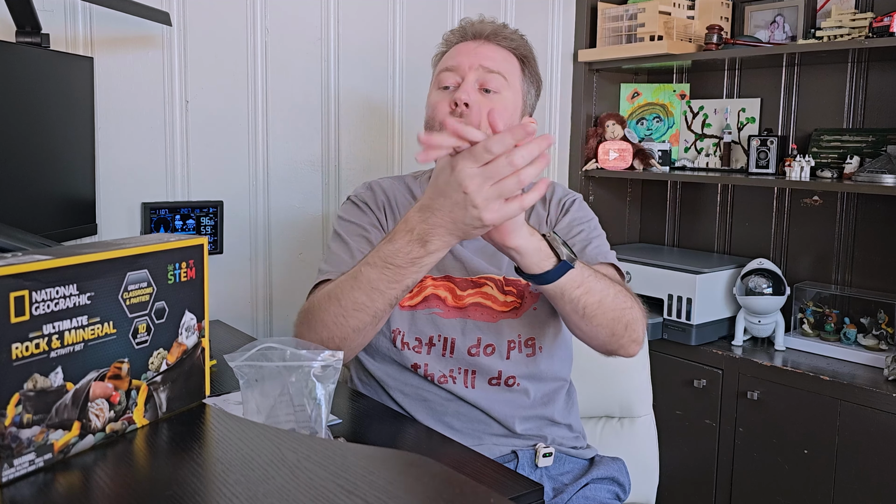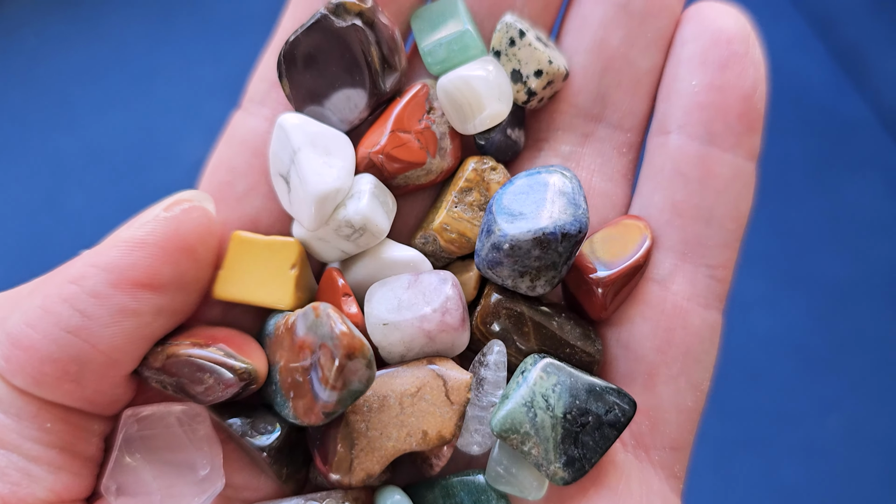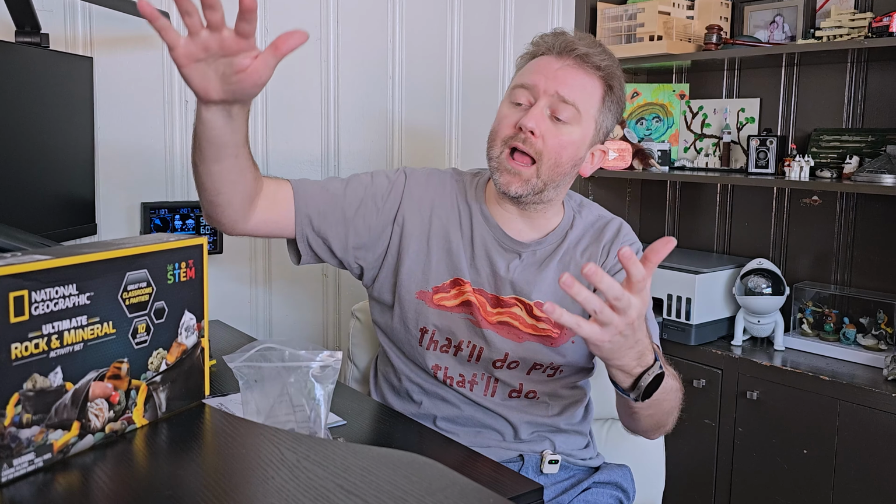But what is it? So today's product I want to share with you is absolutely perfect for kiddos or any rock collector. I've always loved collecting rocks ever since I've been really little. I have a ton of rocks throughout the house. It drives my family crazy sometimes. But this activity set by National Geographic is perfect for kids, and it's also perfect for birthday parties. So this is the ultimate rock and mineral activity set.